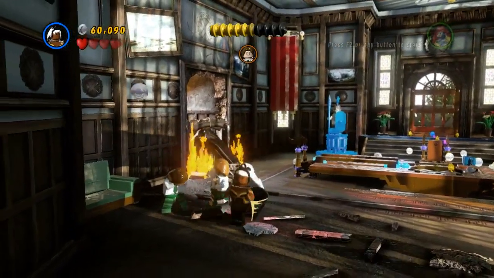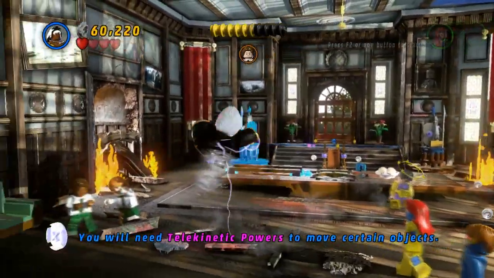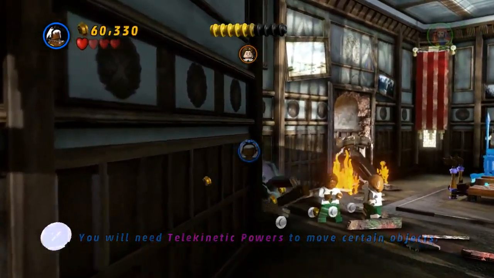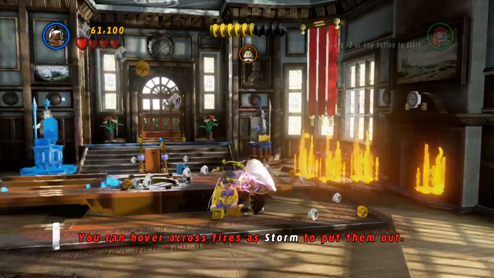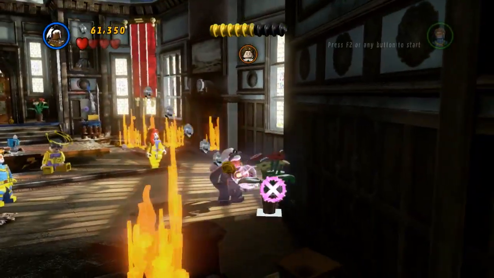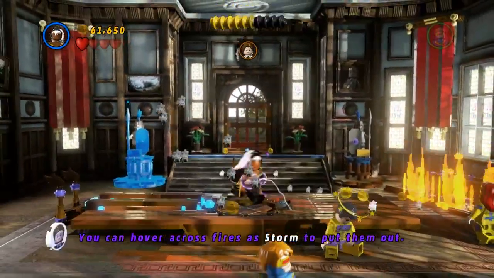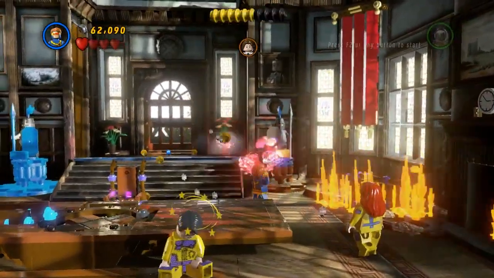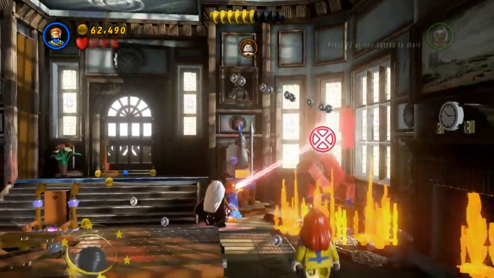Okay, guys, so we just unlocked Storm. Let's see what she can do. Can she fly like the movies? She can float. Still pretty cool. Hover, I should say. Oh, that's cool. I'm having trouble finding things to destroy. Just get some to get True Believer. Excuse me, please. There we go.